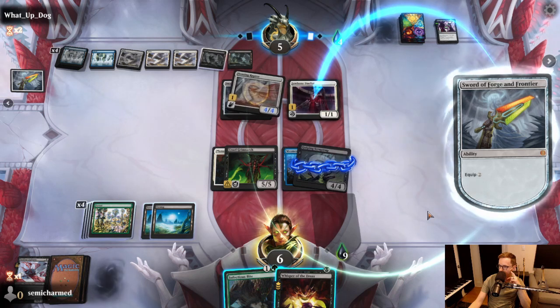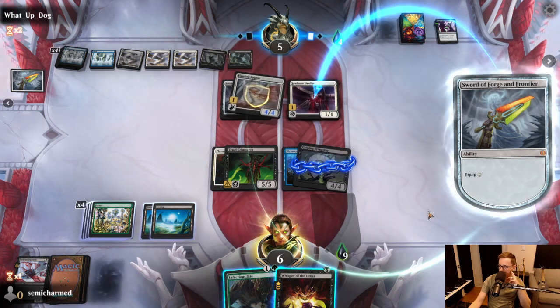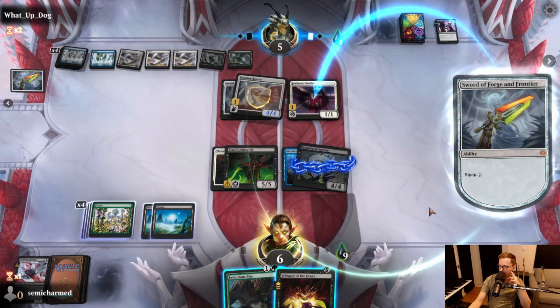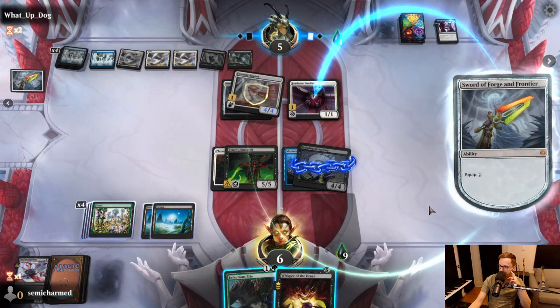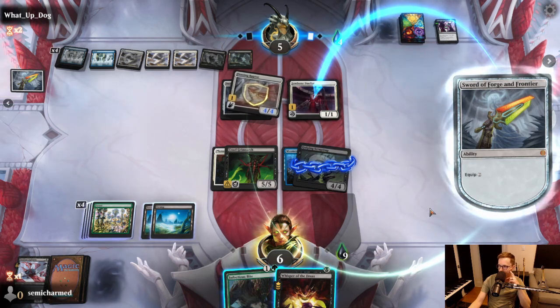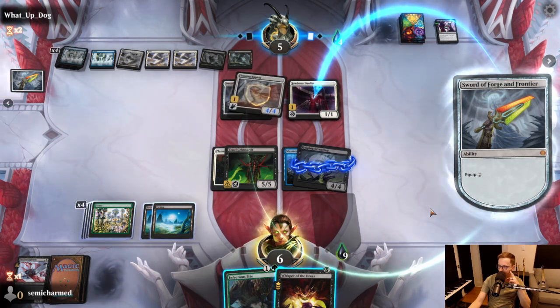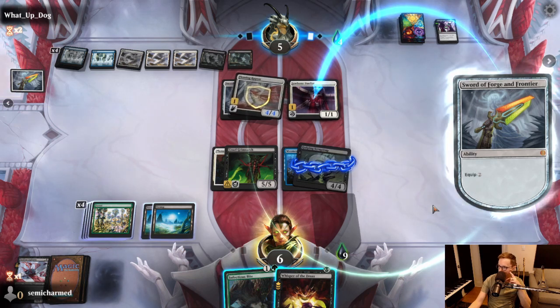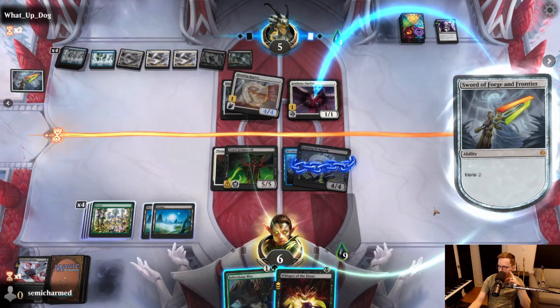So, there's not a way to do this, but if we could... Because if we do this now, if we Whispers of the Dross, then the equip won't happen, and it won't unattach from the Raptor, but ideally, if there's a way we could get unattached from the Raptor, we could kill the Raptor with our Bite.